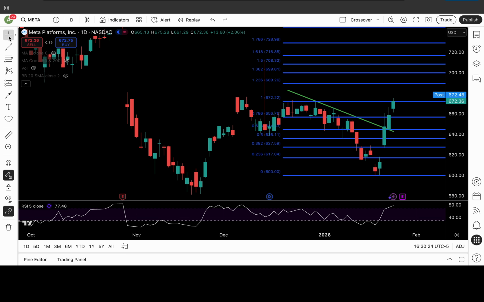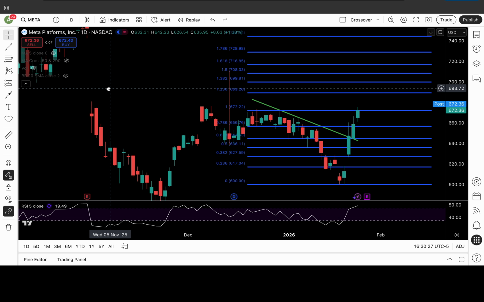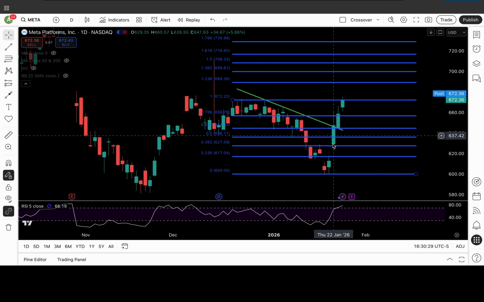Here's Meta. Have some new fib levels. Definitely looking bullish to me. For now, this is pretty steep. You can see it's pretty steep. When it's steep like that, it's like a straight shot. It's a bit too steep, a bit, I like to say, unhealthy. And we see the RSI is in overbought territory. Now, it's not a sell signal just yet until we get ourselves a breakdown of support.